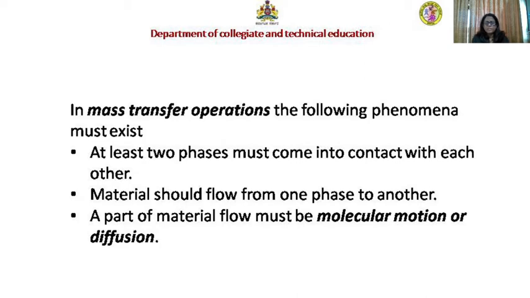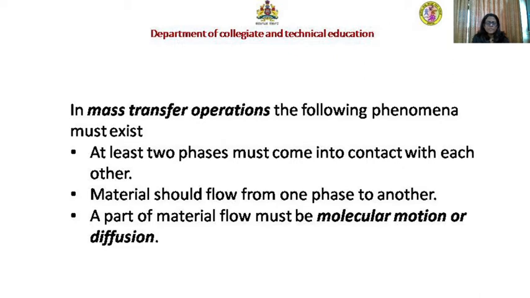One mechanism is that the molecules diffuse from the higher concentration region to the lower concentration region by virtue of thermal energy, that is, due to their random thermal movement. That is called molecular diffusion or molecular motion. Whereas if the diffusion of molecules from the higher concentration region to the lower concentration region is due to some external aid like agitation, stirring, or convective movement of fluid, then it is called turbulent diffusion or eddy diffusion.